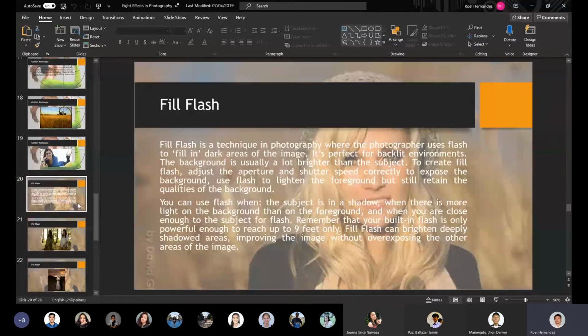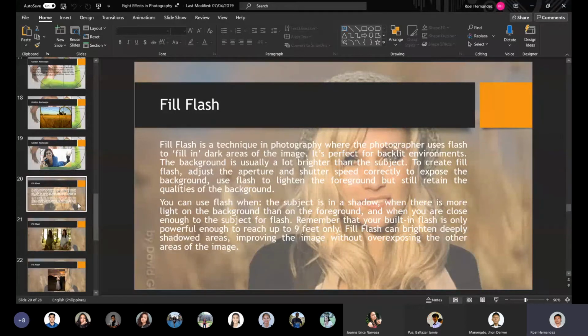Next is Fill Flash, the most difficult, the most complex effect that we have. Fill Flash is a technique in photography where the photographer uses flash, diba? It's perfect for backlit environments. So this is a setup wherein your shots are against the light. When you do against light photography, it's called contre-jour, which we will be discussing later on. Pero when you take a photo of your groupmates, classmates, diba, you're in front of a window, tapos sabihin ng classmate mo, guys, it's against the light! Tapos iikot kayo, you'll turn around, the photographer will be facing, or at least will be behind the bright window, and you guys facing the sun, diba, in front of the window. So, ganon. But you don't really have to do that.